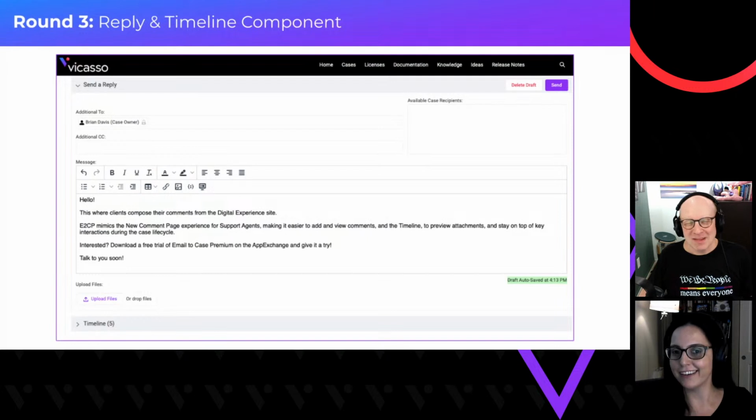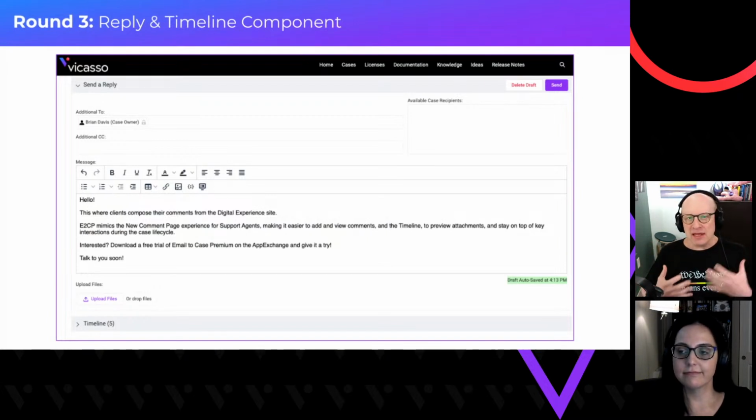Isn't that nice, Howard? It's very nice. It almost feels like you're giving your customers an email composer inside of your community. And what's really nice about this is the ability to upload files. If you were trying to configure that as a thing in Salesforce, you'd be configuring extra components. Inline images, you just really couldn't do with the case comments list you had available in communities. The formatting, colors, tables, bullets, all of this stuff just isn't available to you at all.